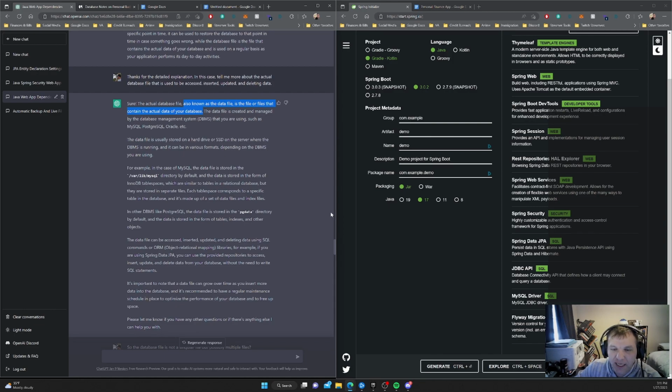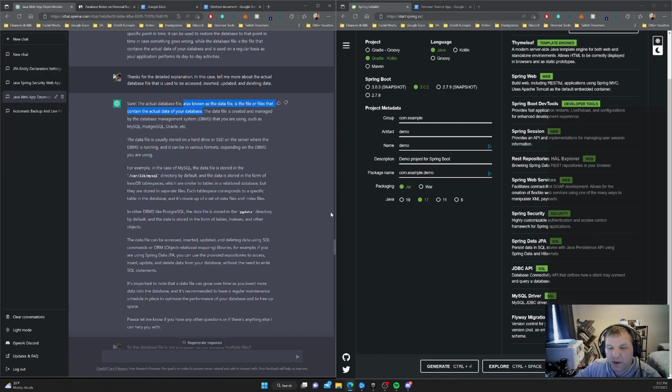For example, in the case of MySQL, the data file is stored in the var/lib/mysql directory by default, and the data is stored in the form of InnoDB table spaces, which are similar to tables in a relational database, but they are stored in separate files.